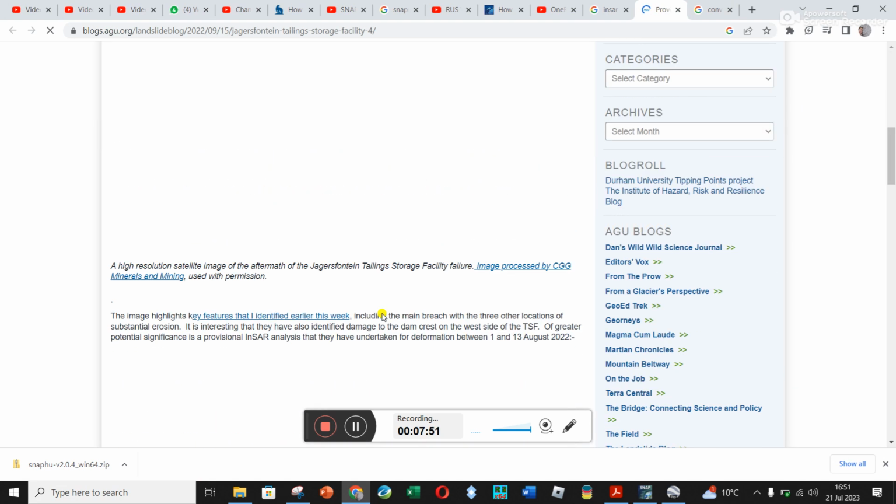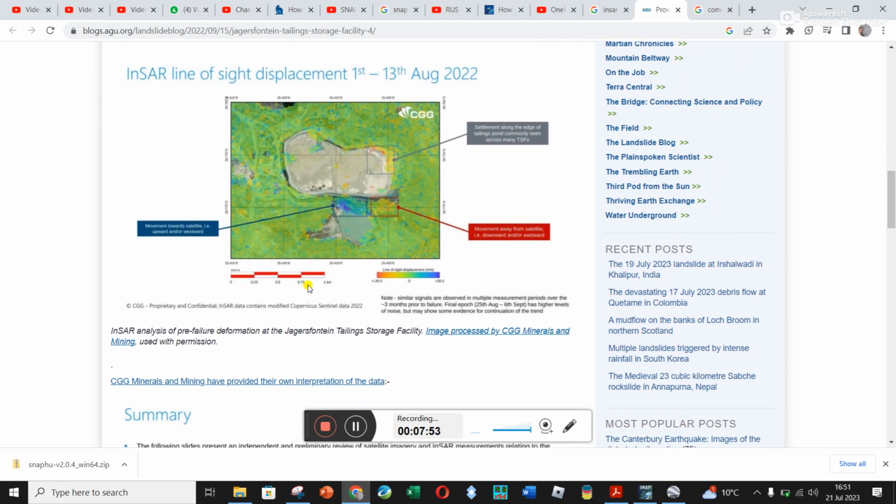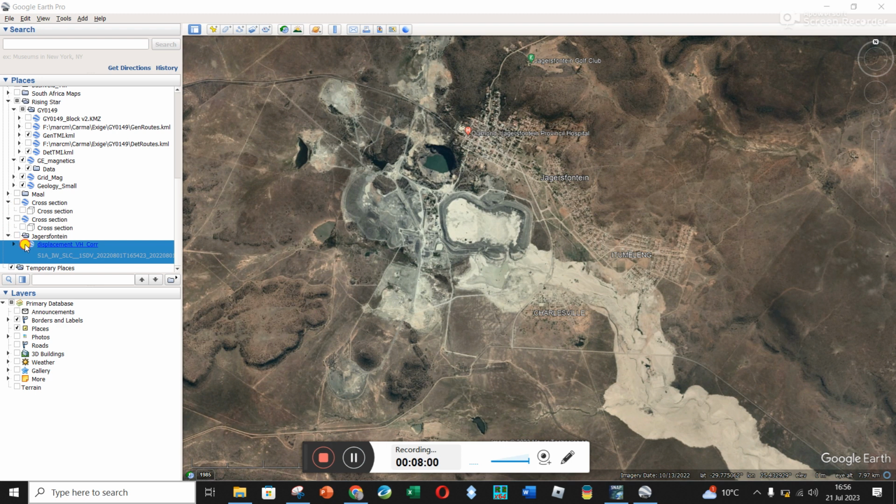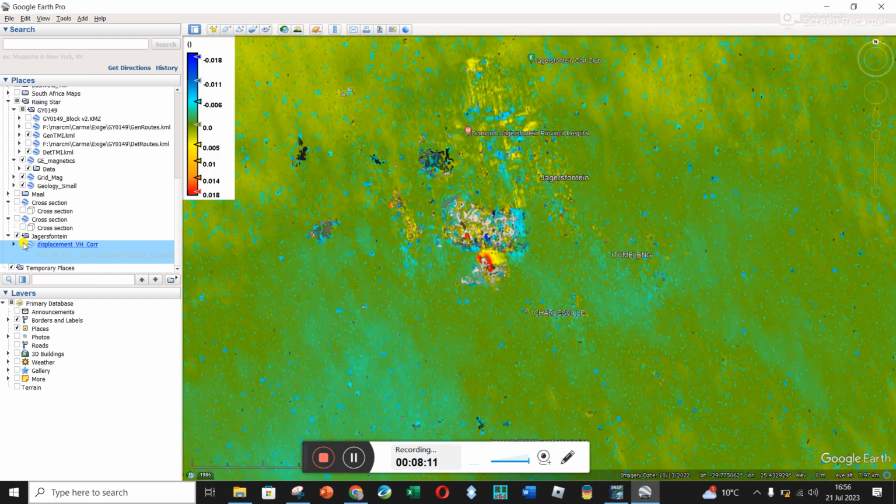If we load it up, you can see this blue and this red over here. So I'll pause and I'll let you know. And so this is it loaded. So here's the tailings dam. Here's where I think the main collapse was, but I don't know if more came up the side here and here. So I think the collapse was in September, and then this image is the first compared to the 13th of August, so a month beforehand. And I mean, there is that red there, but that's not the main site of the collapse.